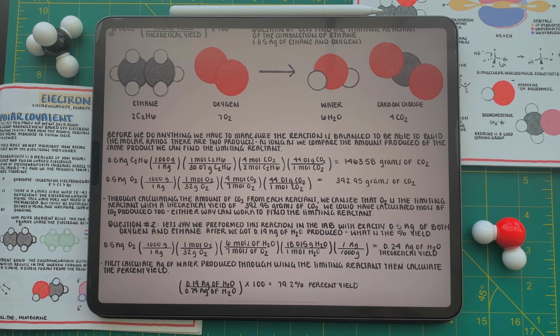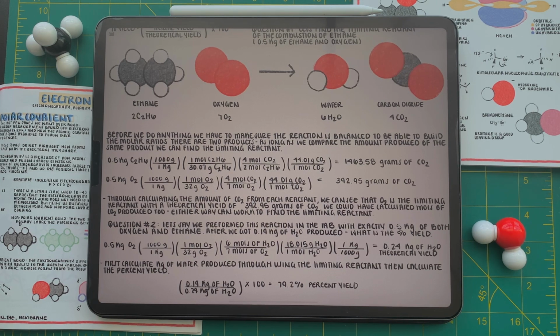And now that we know that oxygen is the limiting ingredient in the reaction, we can perform the same steps for the amount of water produced to gain a holistic understanding of our theoretical maximum yield of all products. Yet, as with all things, this is a theoretical yield and not a practical one. Mistakes happen, spills happen. So when performing reactions, we compare our actual yield, the amount actually gathered in the lab, with the theoretical we calculated on paper. So let's do this with water as an example.